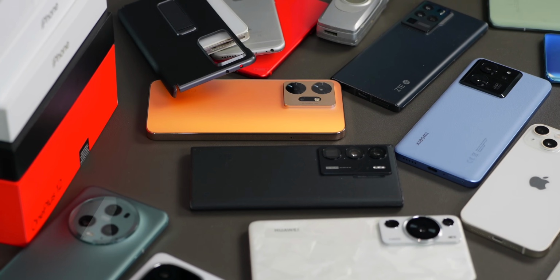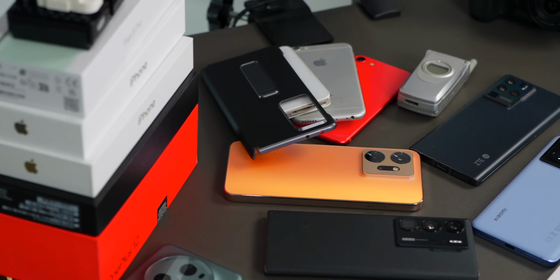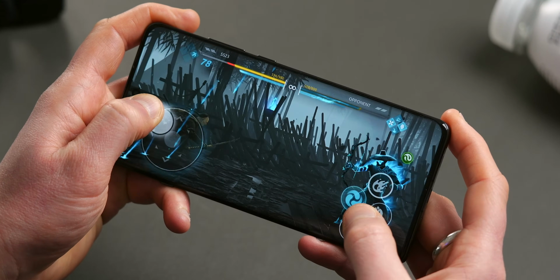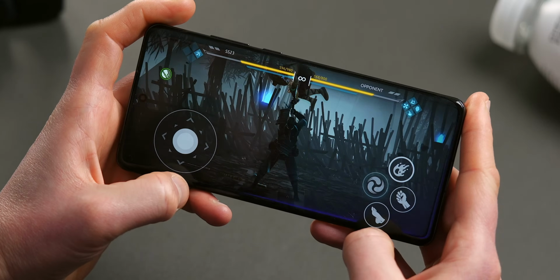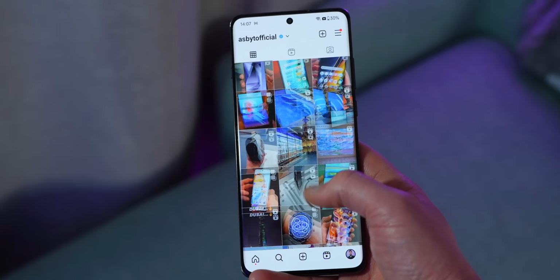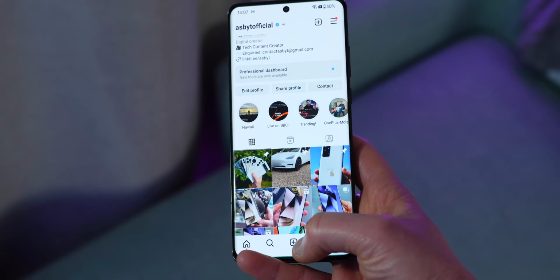And this is a hard one because it very much depends on what you use your phone for, as the phones are optimized for different things. If you're web browsing or watching movies or gaming, you will get slightly different results for each. As an example, the OnePlus 12 and the ROG 8 Pro are brilliant for content consumption. If you're watching movies, social media, YouTube, things like that, you will get incredible battery life out of those two phones. But the iPhone 15 Pro Max, for example, in certain situations, has actually outshone a lot of the top tier Android phones in certain battery drain tests.